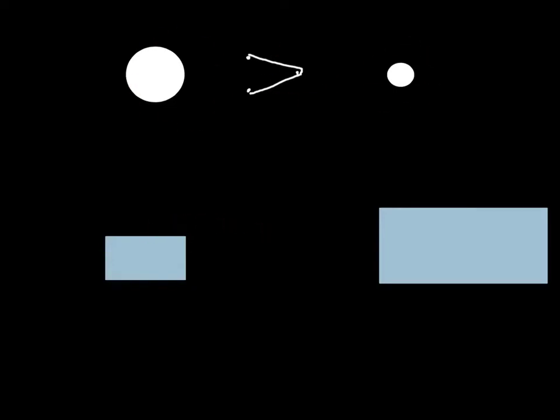Now let's come down here. We have this relationship. This rectangle is less than this big rectangle. So let's do our dots. We always put our 2 dots next to the bigger object, our 1 dot next to the smaller object, and we connect. And there we have it. The rectangle on the left is less than the rectangle on the right.